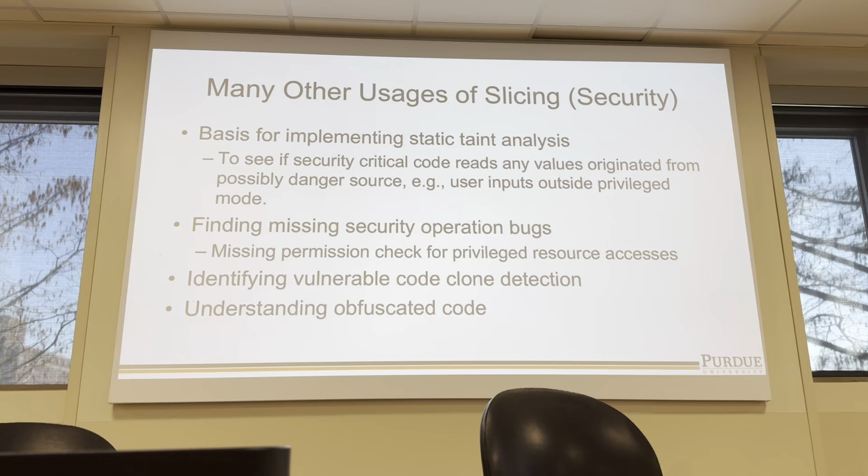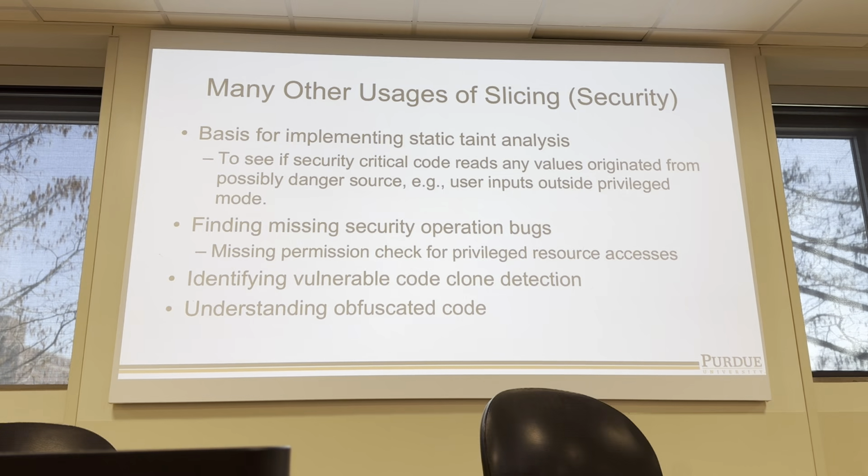All right, there are many other usages, especially in the security domain these days. Raise your hand if you have heard terminology like static taint analysis, taint tracking, or dynamic taint analysis. Anybody from security? No? Okay.